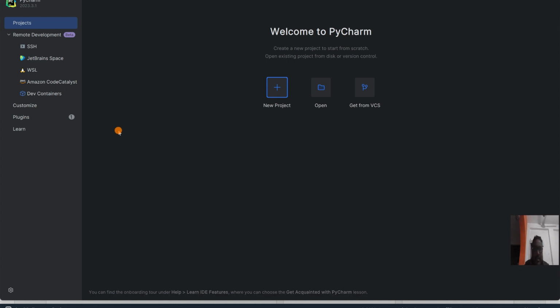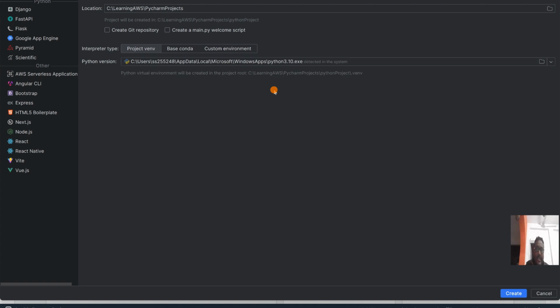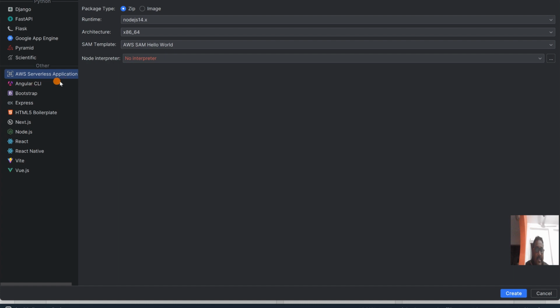Okay guys, so first let us create our new project here. To create a new project, we have to select the serverless architecture. This is the AWS Serverless option, if you have already installed SAM. One more thing guys, we need to install SAM also. How we can install SAM on Windows, that part I have also already demonstrated in my previous session. You can refer to that too.